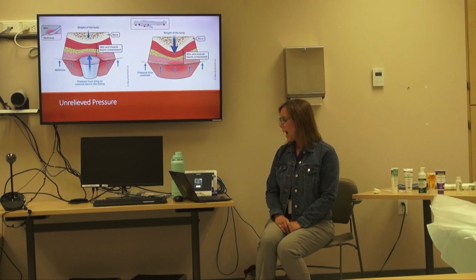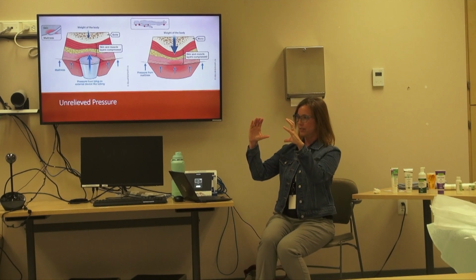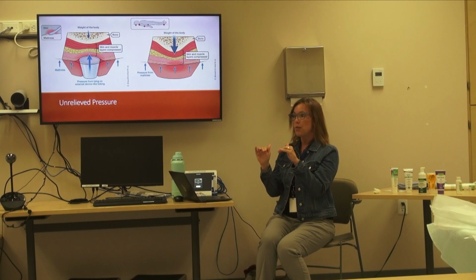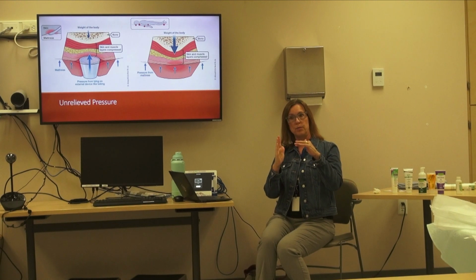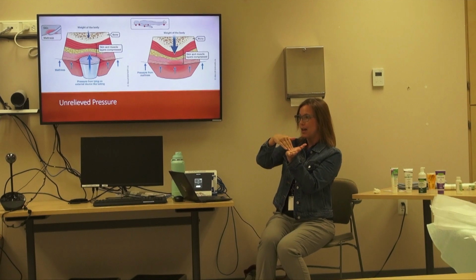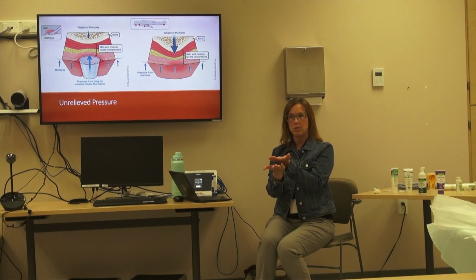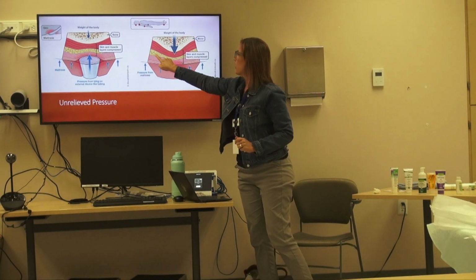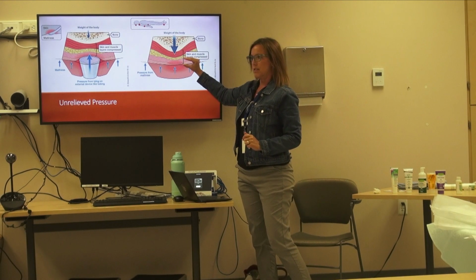So what happens is, remember when we looked at that section of the skin? You had your epidermis and that dermal layer, and then below that subcutaneous fat, and guess what? Below that is the bone. And that bone is creating pressure, intrinsic pressure on the inside. But whatever surface they're on is creating pressure on the outside. And what that does, because remember in here, this is where all the blood vessels are, it gets squeezed.